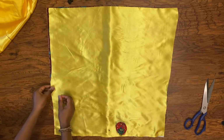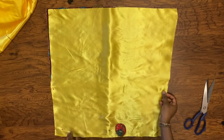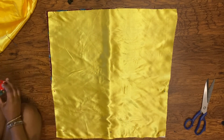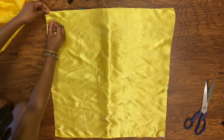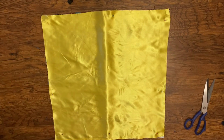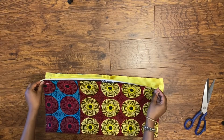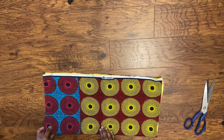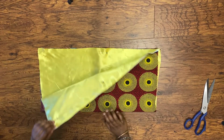Now, because satin fabric likes to move a lot, I'm going to go ahead and pin all the angles so that I can cut out my flare from both my Ankara and my satin fabric at the same time. This saves time. In one of my previous videos, which I'm going to link above, I explain in more detail how to cut flares, but today I'm just going to show you how to cut this one.